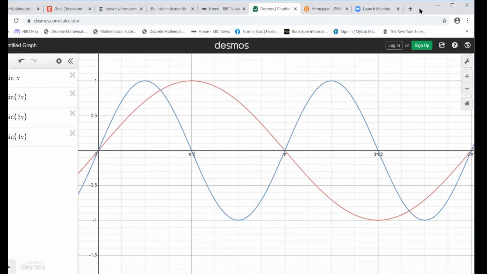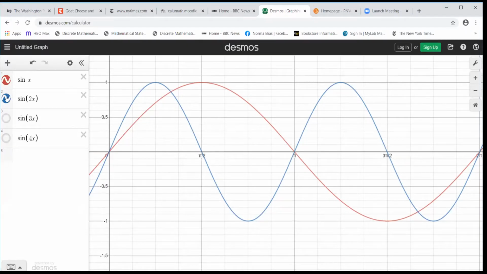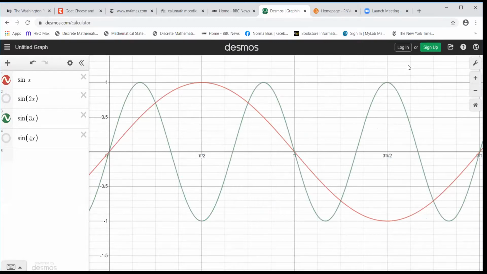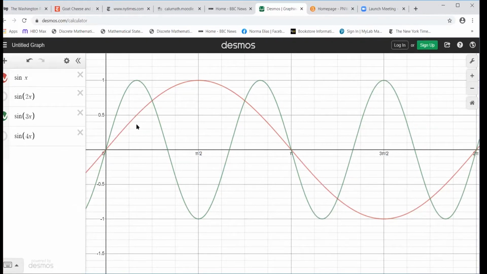All right. Let's see what the pattern is going to be. Instead of sine 2x, I'm going to graph sine 3x. So I'm multiplying x by 3. Now I want you to tell me what's going on. What's going to be the period here? Again, amplitude hasn't changed. I did not multiply the outside by anything. I multiplied the inside by 3. What's happening to the period now? Who can guess the period? Please speak up because I can't see chat now.